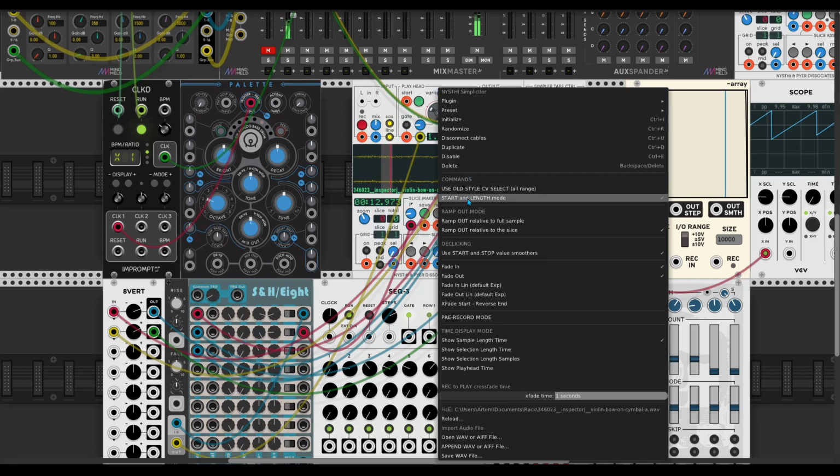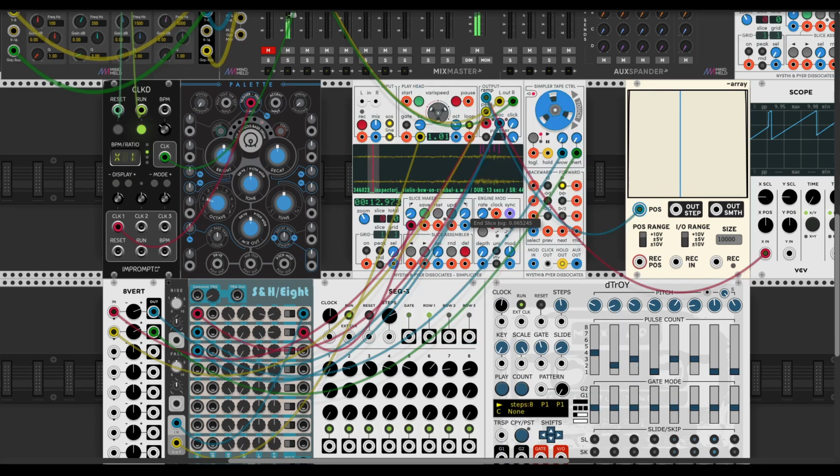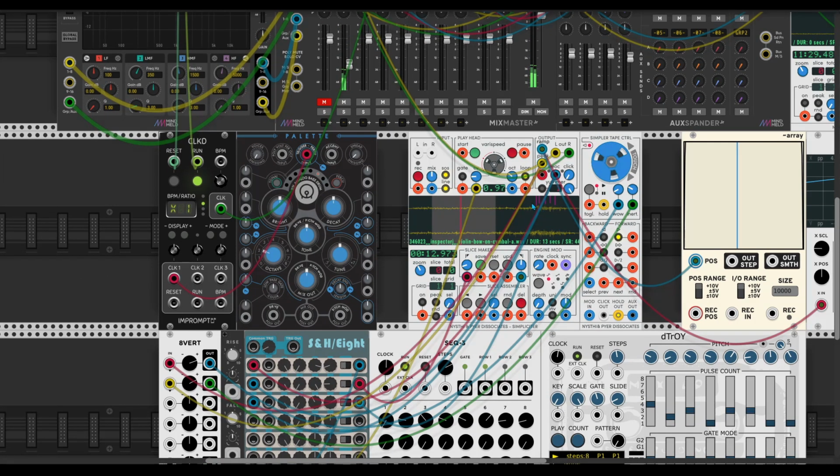Don't forget to activate start and end mode, to prevent any clashing in coordinates of slices. So that was pretty nice.